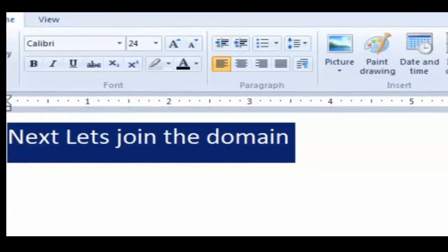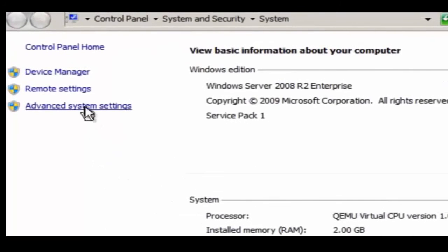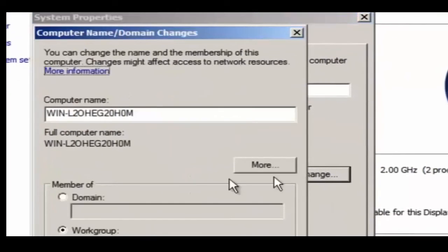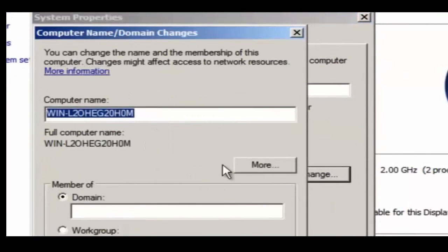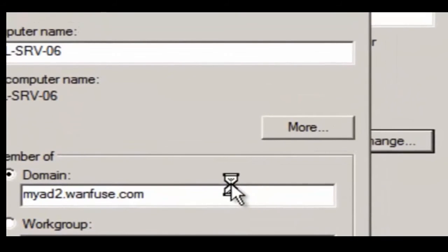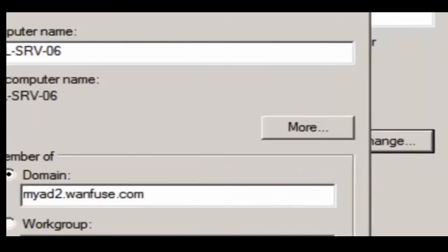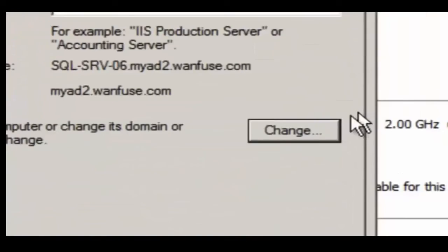Now next we're going to join the domain. All this presumes that we're using DHCP service to assign IP addresses to the first network cards. Here we're selecting the domain and selecting the computer name proper to the individual server in line with what we called the server inside of Proxmox. You select the domain name and the administrator username. Actually, it's not the fully qualified name, just the domain name / administrator. And we're welcomed to the domain. In my setup, I had a problem with DNS, so it generated an error here that I took care of behind the scenes.